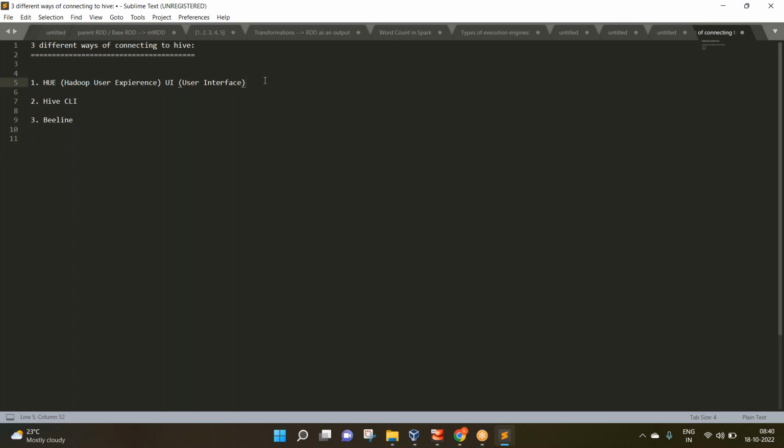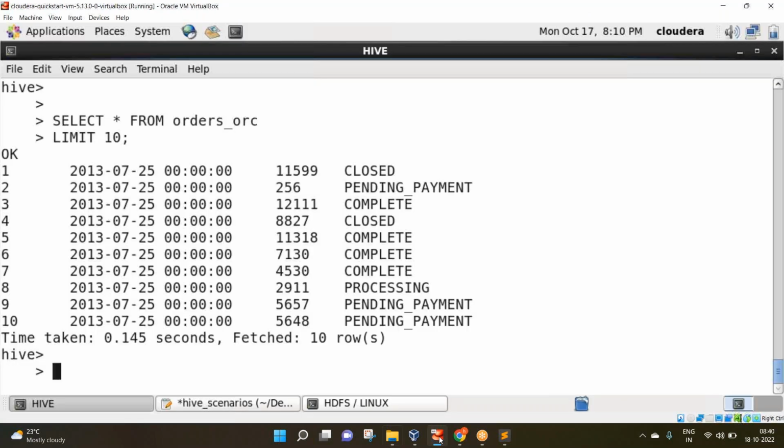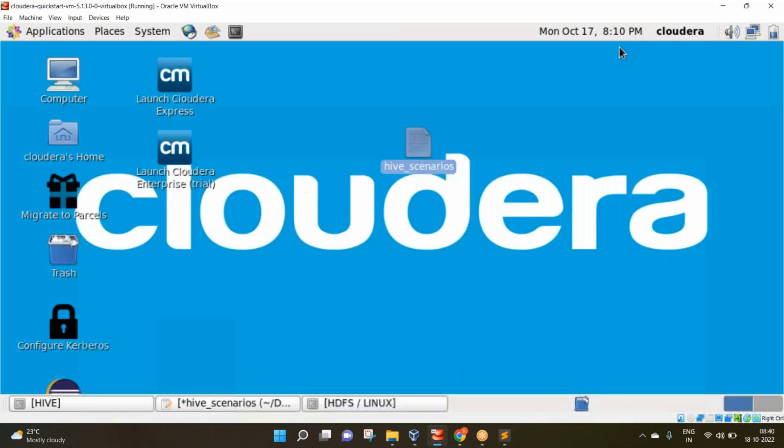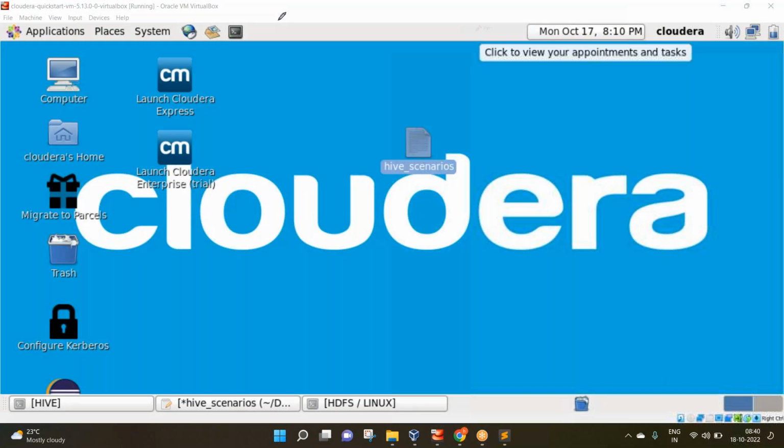First, let's talk about the first one, Hue, which stands for Hadoop User Experience. Let's go back to the Cloudera QuickStart VM. Here you can see a browser symbol. If you click on this browser symbol, you should be able to launch your browser.